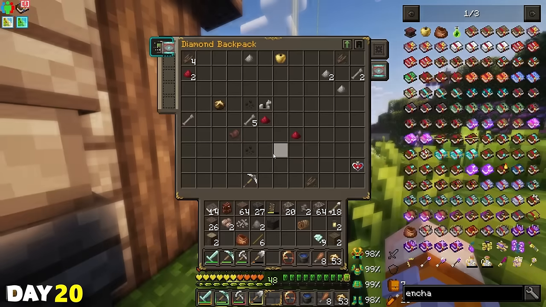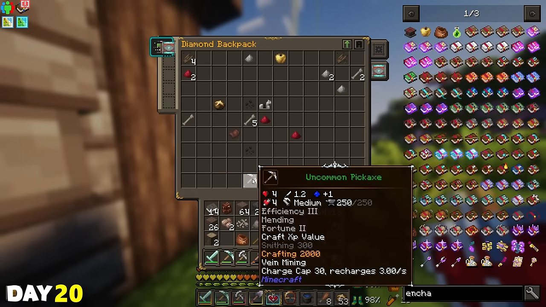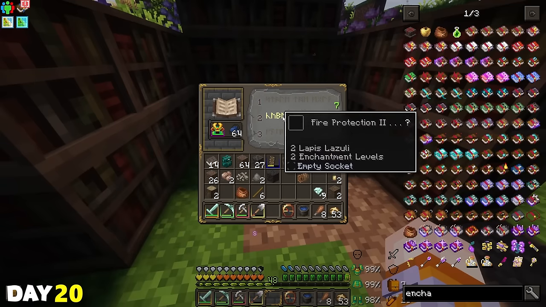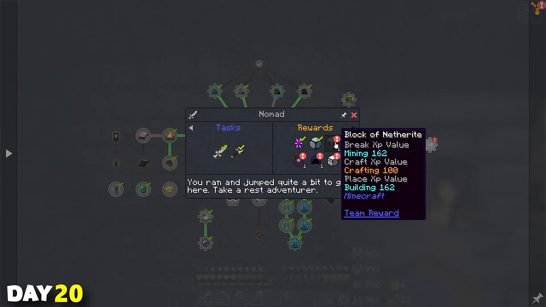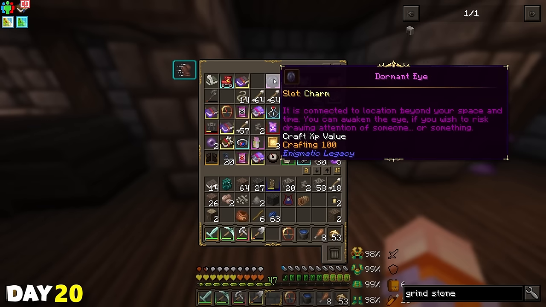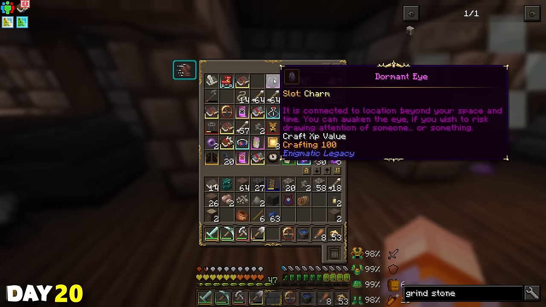We also have a diamond backpack with some crap in it. Oh my god, there's an endurance thing in here. Let me go like that. Oh, we do. Ew, fire prod. That's disgusting. More of our quest logs, because this nomad stuff gives us a full block of netherite, in which we can make gilded netherite, basically, and make a... Oh my god, dude. There, this thing. Dormant eye. Charm. It connects to the location beyond your space and time. You can awaken the eye if you wish to risk drawing attention of someone or something.